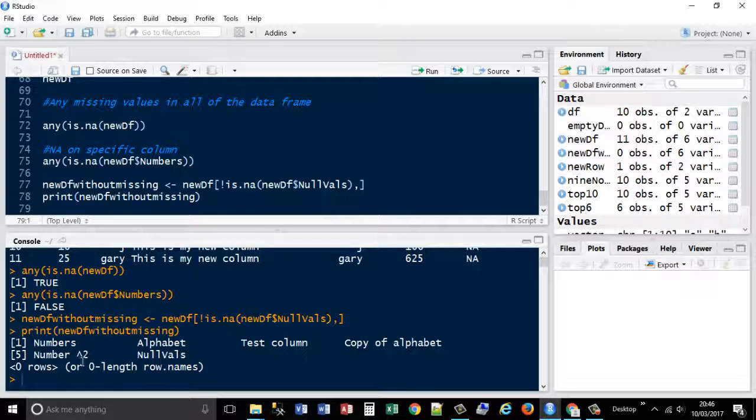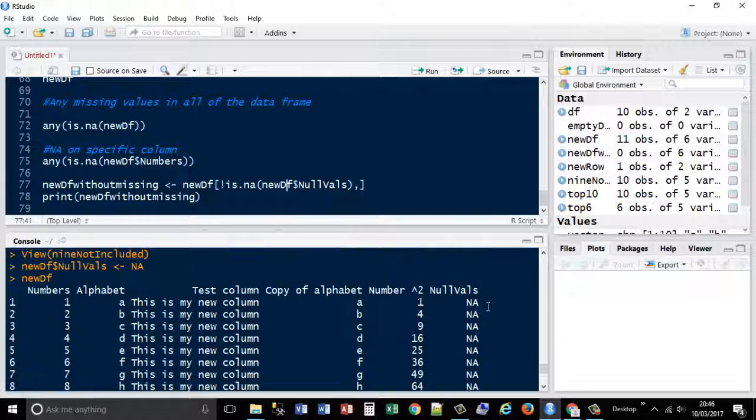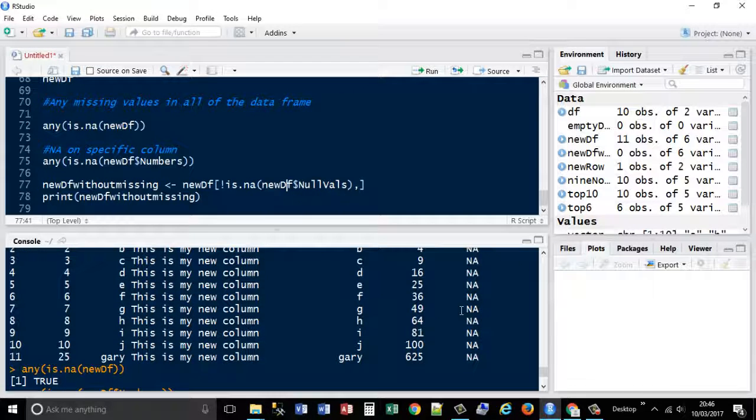Essentially that brings back nothing now, because it's saying not, if there are not any NA values in the data frame. It's reverse logic: delete those, just show me the records that aren't NA. Because all our records had an NA in this column, everything was deleted.